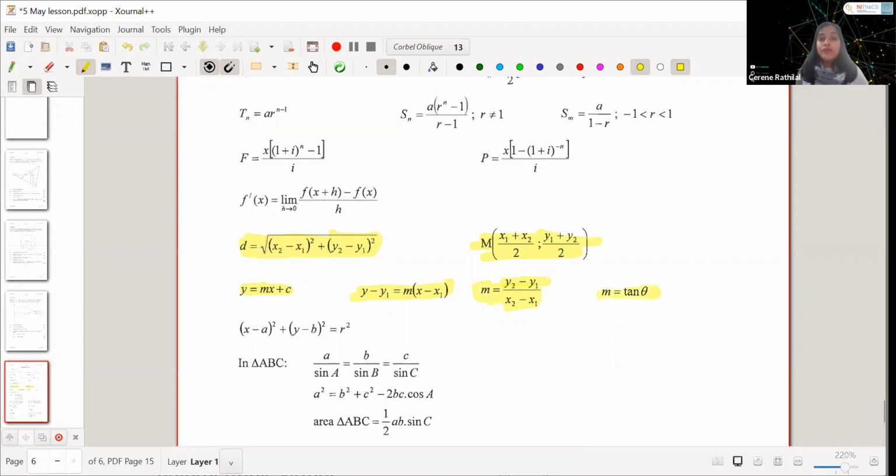And of course, utilizing some of our understanding of trigonometry, we also realize that we can describe or determine the slope of a line, right? The gradient of a line by tan of theta, where theta is the angle between the x-axis and the line in the positive direction. Okay, wonderful. Right, so those are the things that I wanted to bring your attention to. And of course, the equation of a circle, which we will be paying closer attention to during today's lesson.